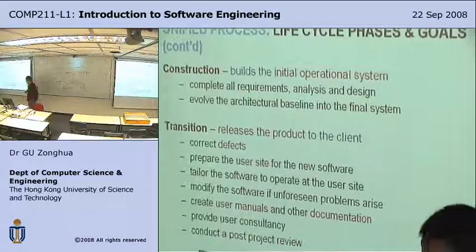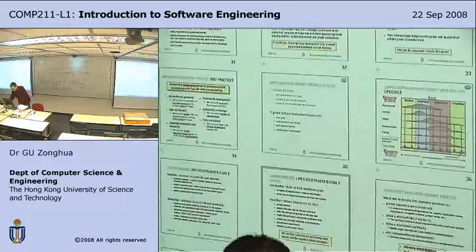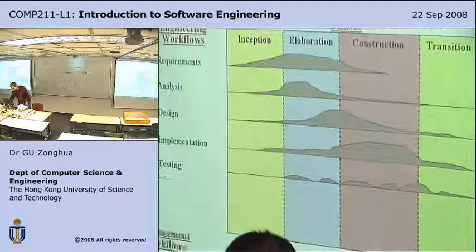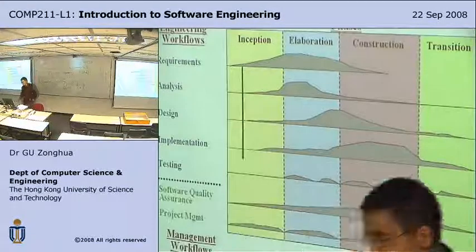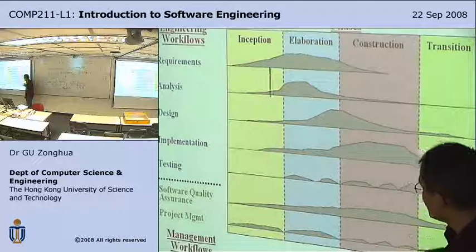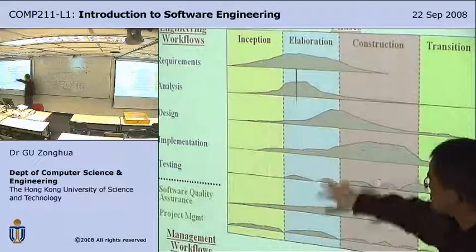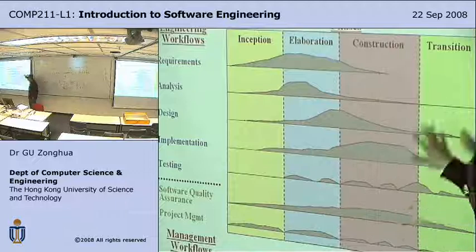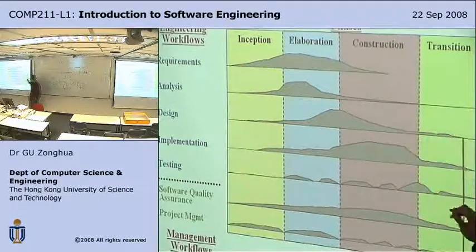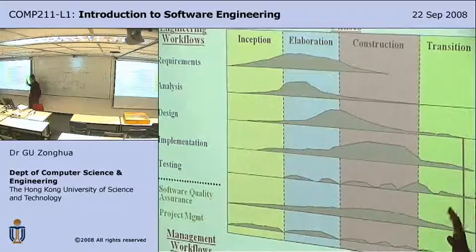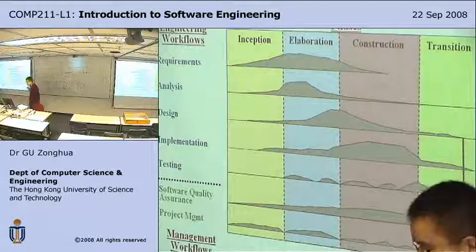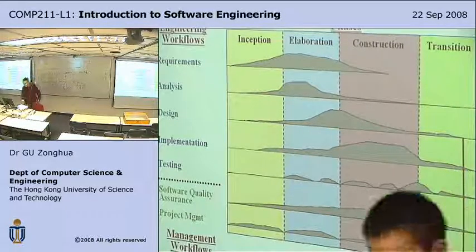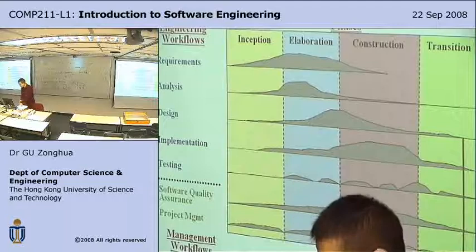At each phase, you carry out all 4 workflows. At each of the phases, you do a round from requirements to analysis to design to implementation. Each one is a workflow step, but gradually shifting focus at each phase, initially focusing on requirements and later focusing more on implementation.